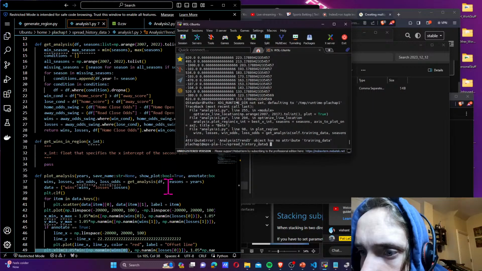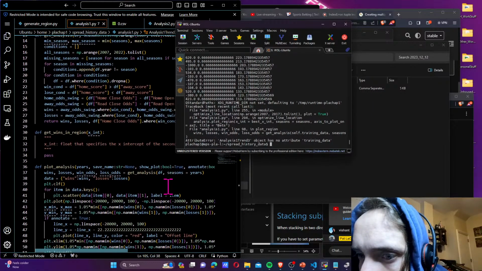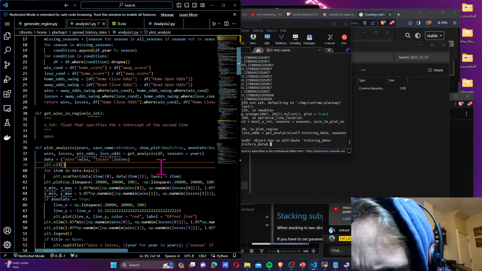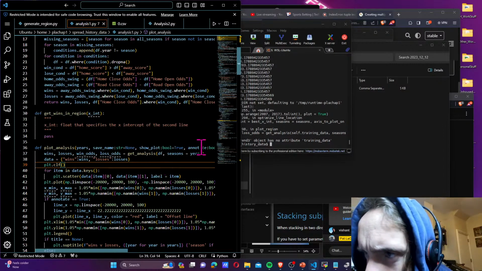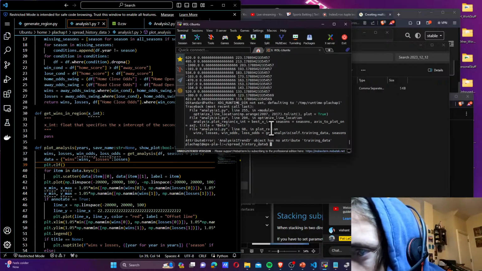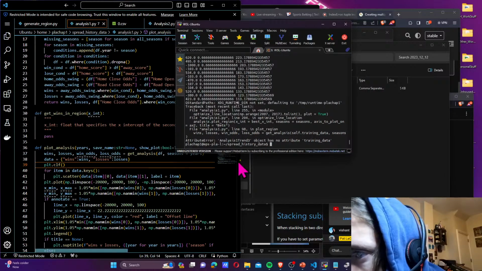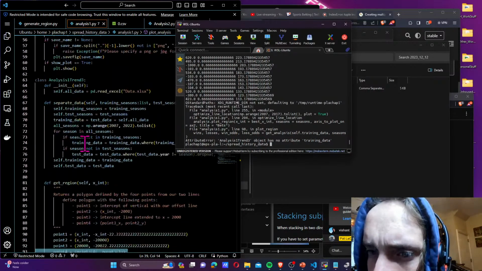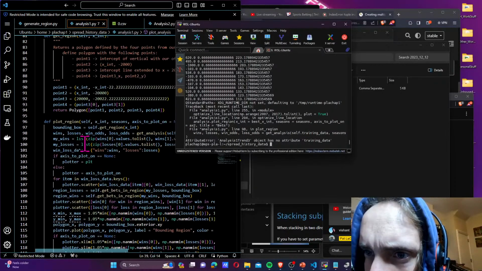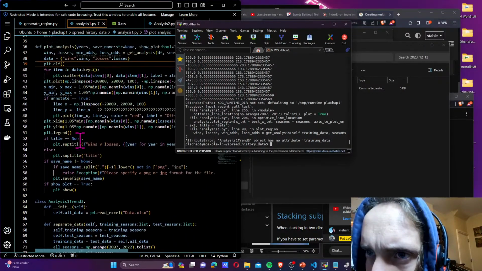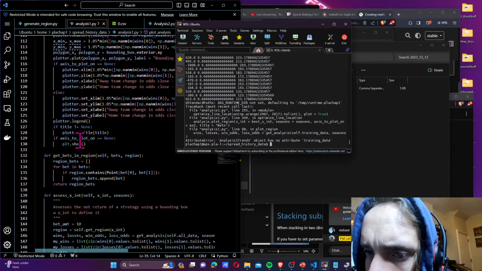Analysis.plot_region, line 98 in plot region. Right.